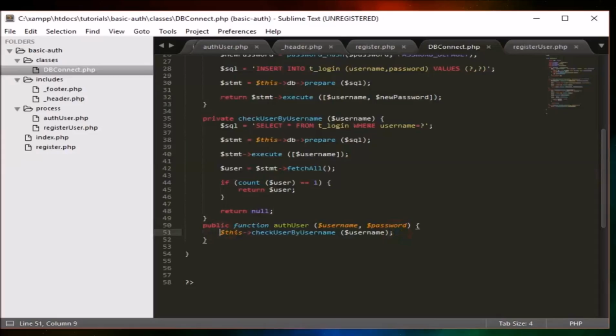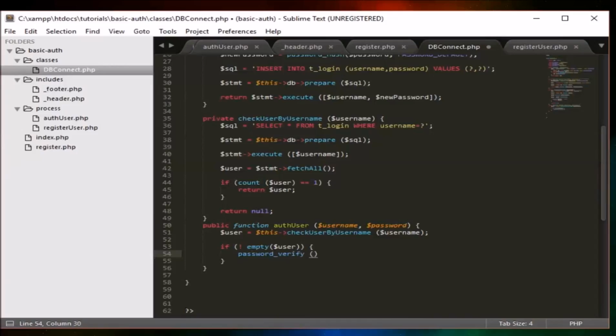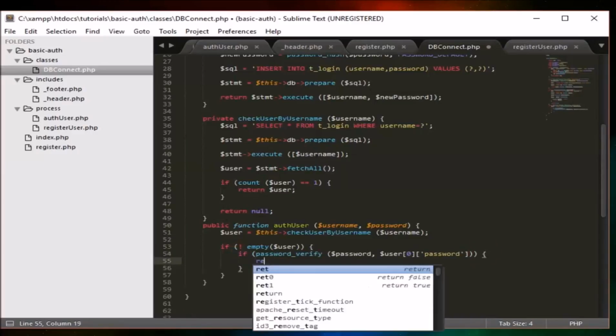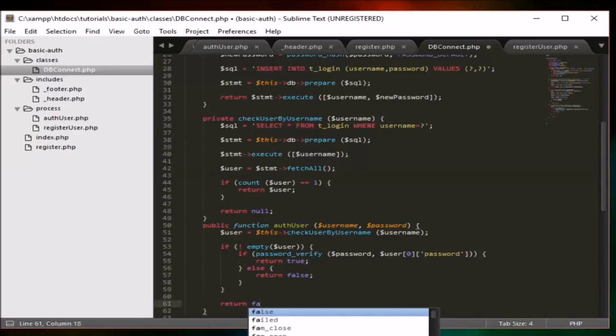Now this is going to return either the user or null, so we'll save it in the variable user. Now if it is not empty, that is if it is not null, then we are going to verify the password. password_verify is again an inbuilt function in PHP. And here we'll pass the normal string, and here we'll pass the salt, that is the encrypted password. And this is how we access the password field that we have fetched from the database. And it is going to return a boolean again. So if the password verifies, then return true, which means that the user is an authentic user, a valid user, else return false, and at last return false. If nothing's right, then return false.